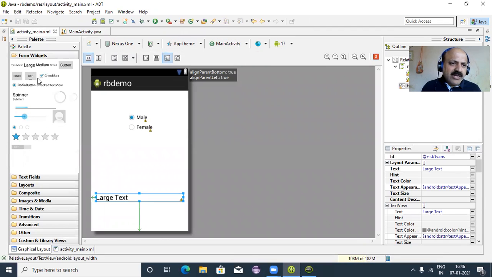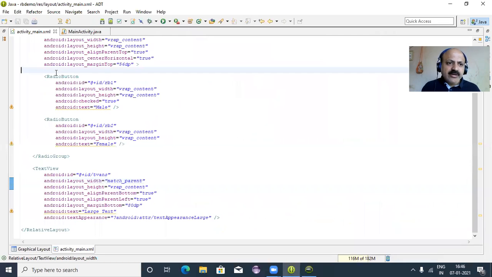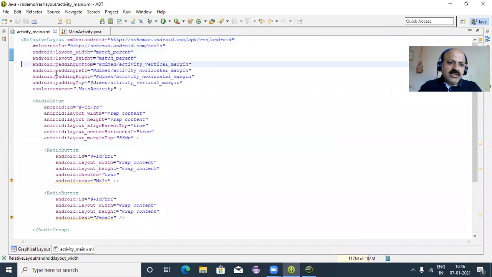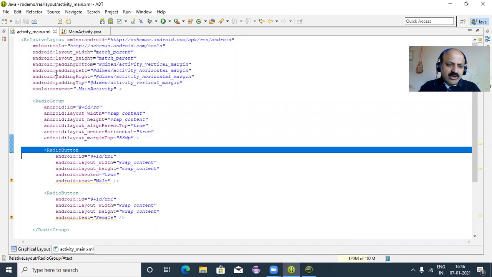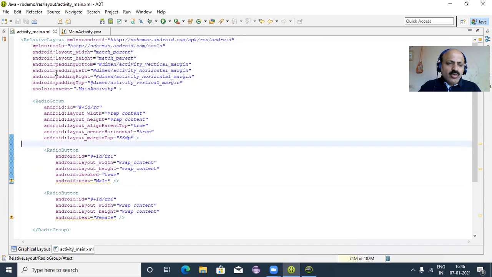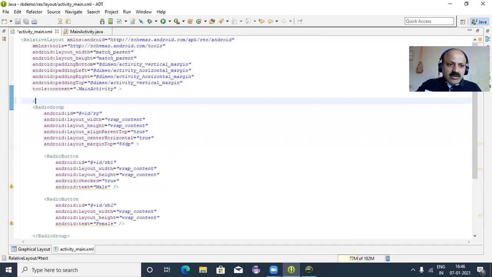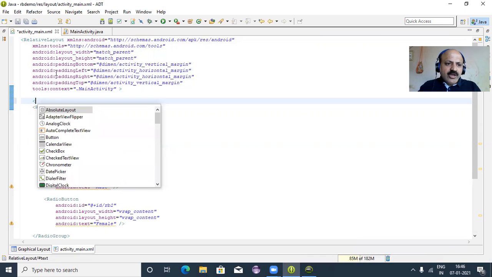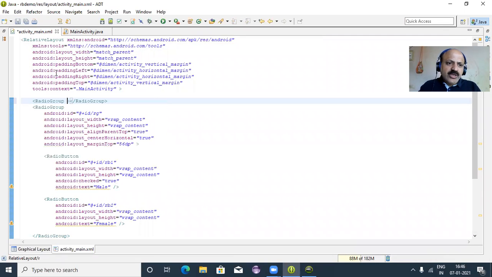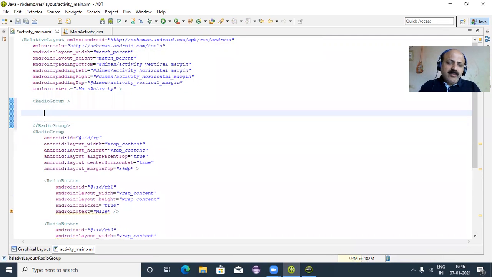So you can take a single radio button in our activity, and then you can go in design view and take your radio button group control under that. Like I take two radio buttons, one and two, and then what to do? So here you can just use the angular bracket and RadioGroup. That's perfectly valid. So let us check. Yes. So in the group, first you take the group and place your single radio button. And then here you can give the ID, radio button width and height, and the same process.